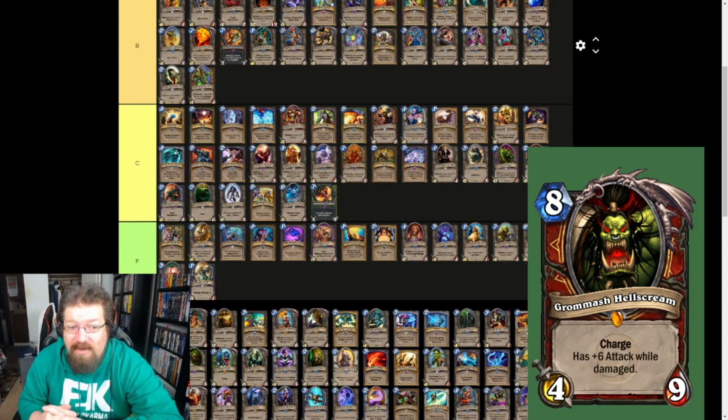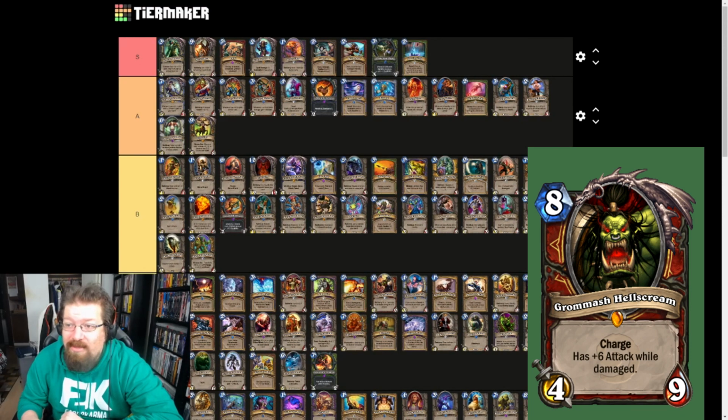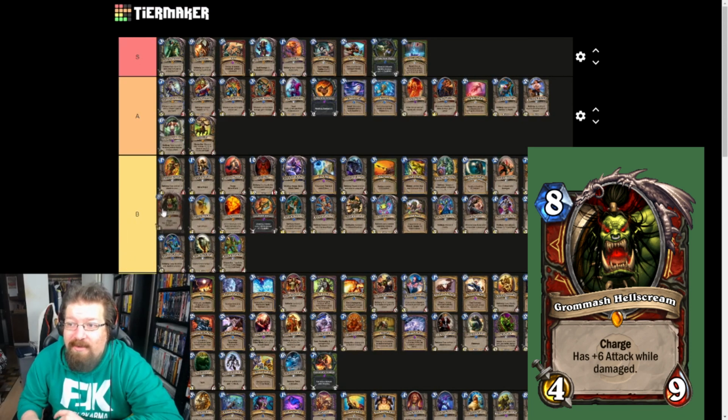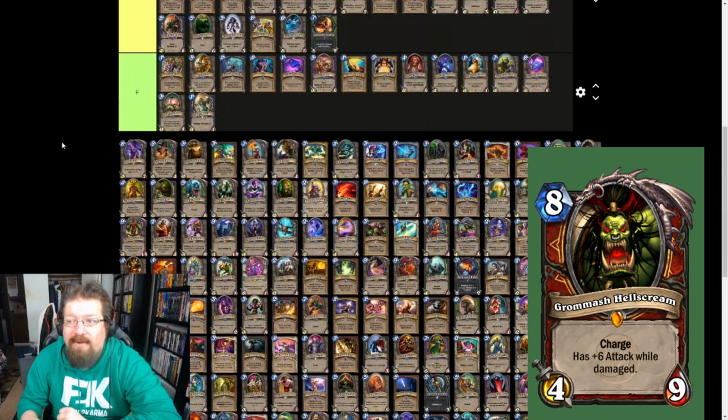So we have Grommash Hellscream, 8-mana 4/9, Warrior Legendary, has charge, and plus attack while damaged. Incredibly powerful minion. Really good with Inner Rage. That's like 12 damage out of nowhere. Pops up here and there. I'll give it an A. Can hang out with Archmage. It's not always meta. And when cards like Risky Skipper aren't in the game, it's not really worth running Grom. But he's incredibly powerful and can do a lot of burst damage out of nowhere.